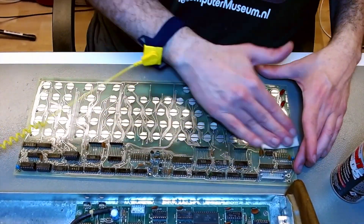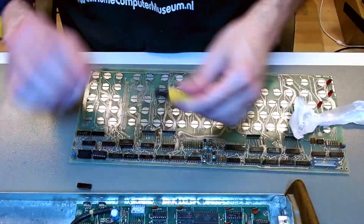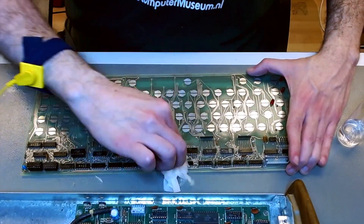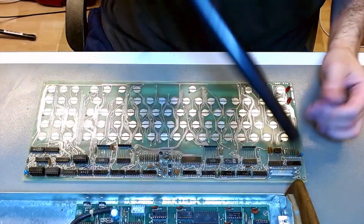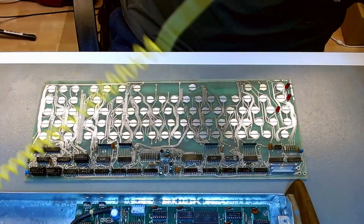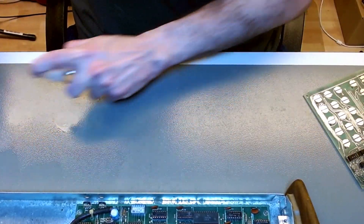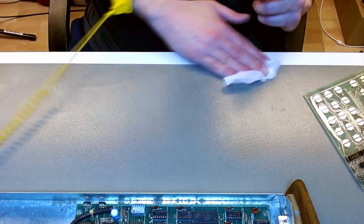Once I'm done with that, it's time to deal with the three socketed ICs. I have seen Sol-20 boards in which all ICs are socketed. This one had only three socketed ICs, so I serviced the sockets and I'm cleaning the top of the ICs so I can see their markings. I finalize with a dusting using an ESD-safe air duster to remove whatever residue of foam pad is left. And it's important to keep your workplace clean, so I finish off by cleaning my workbench a little bit.